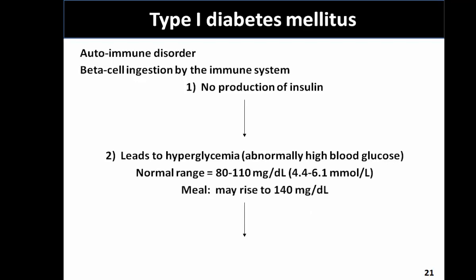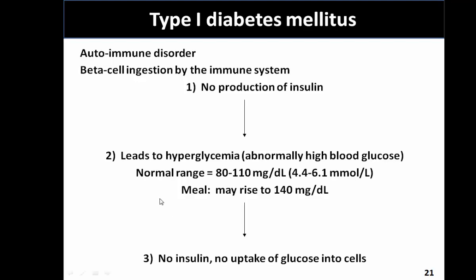The normal range of glucose in the blood, depending upon the scale, is between 80 and 110 milligrams per deciliter of blood, and after a carbohydrate meal it may rise to 140. So 140 is a normal value after a carbohydrate meal. However, if a person has not eaten for 6 to 8 hours, 140 milligrams of glucose per deciliter of blood is an extremely high value, and would indicate this person is afflicted with diabetes mellitus.